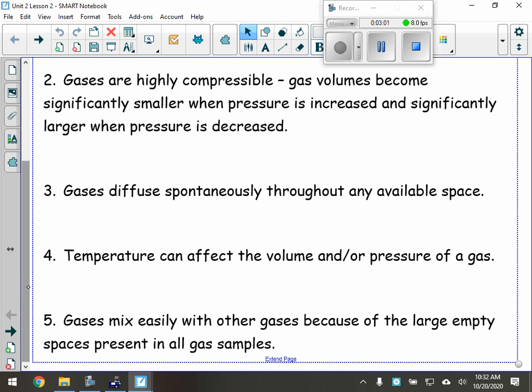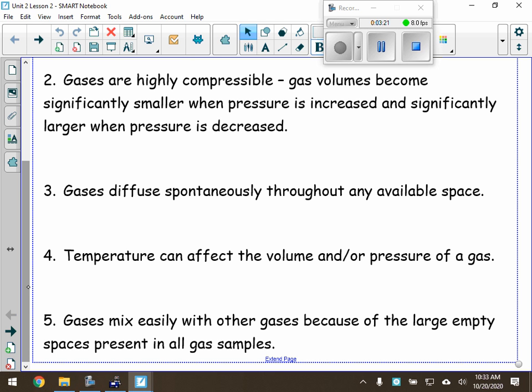So most of the time when we study gases, we have to make sure it's a closed system. In other words, gases cannot escape, because if they do escape, then what happens to the pressure? If I put a bunch of gas into here and I don't close the lid, they're just going to leak back out again. I can't really compress them or anything like that. They'll just leak out somewhere.